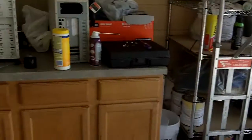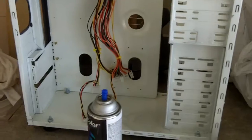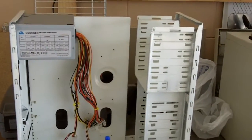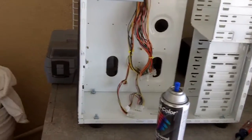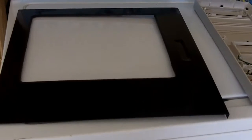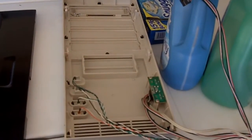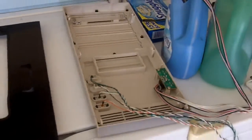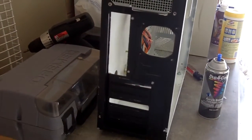I wanted to do a laser cut and engraving, but I quickly decided it was not going to handle the theme. Obviously it was going to be bright wine-red inside and black on the outside with a window. That panel over here was going to be a laser cut Twilight theme, but I quickly recognized that was not going to work, so I'm painting it black on the outside.